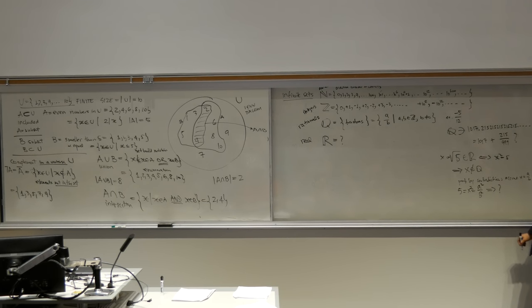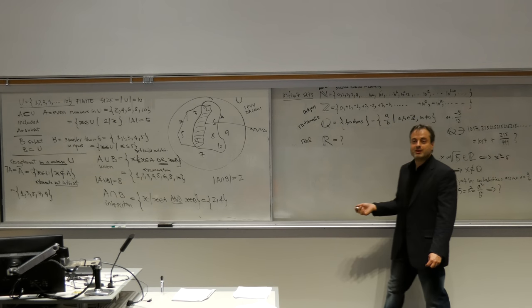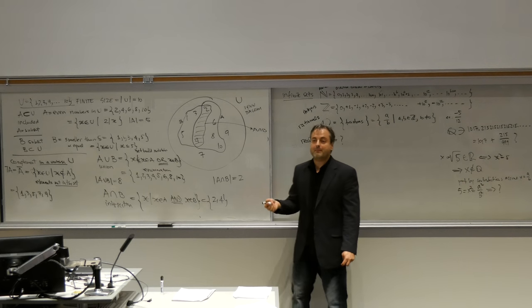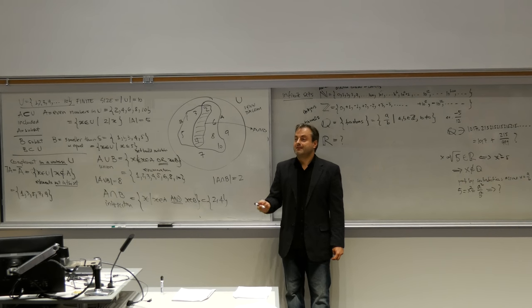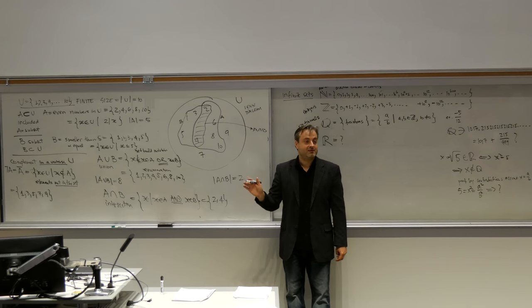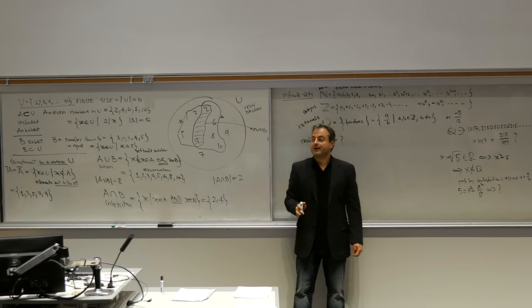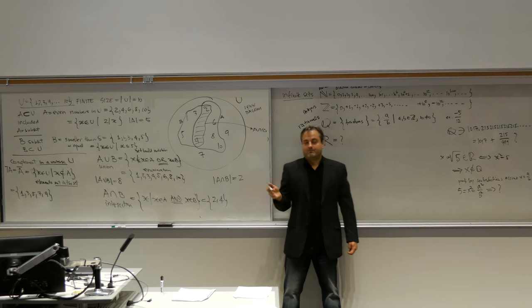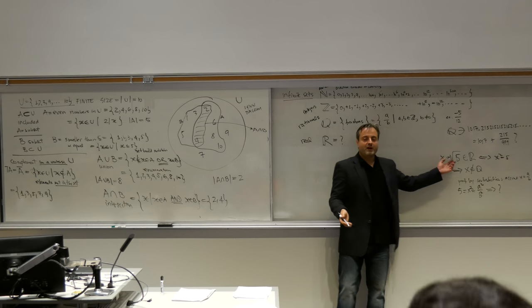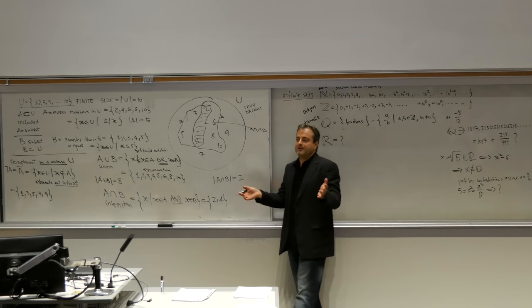Now what? That's another exercise for you. How do you prove from here that you get the contradiction, that a squared by b squared cannot give you 5 for any integers? There are no two integers such that a squared by b squared gives you 5. And the same might hold not for 5 but for 3, or for 7, or for 11. Who knows?